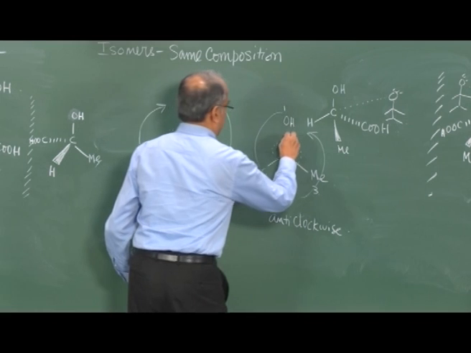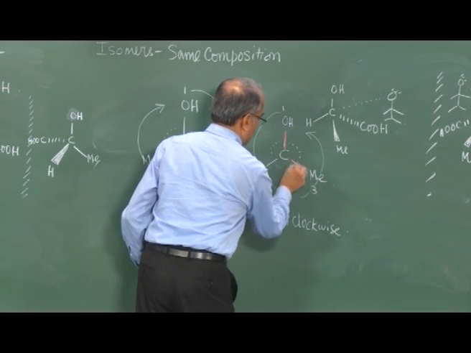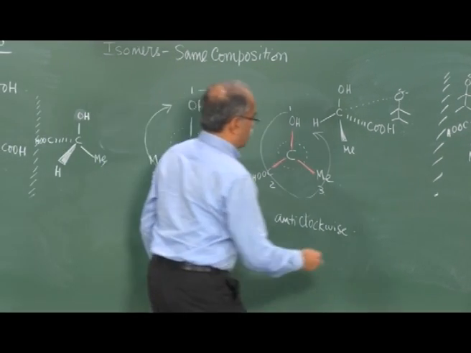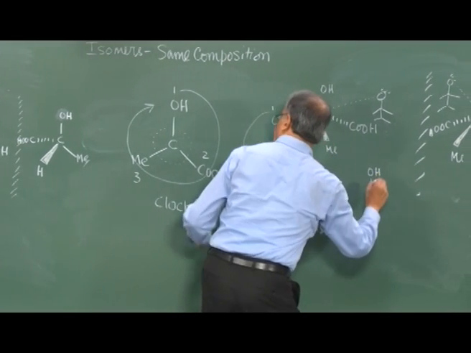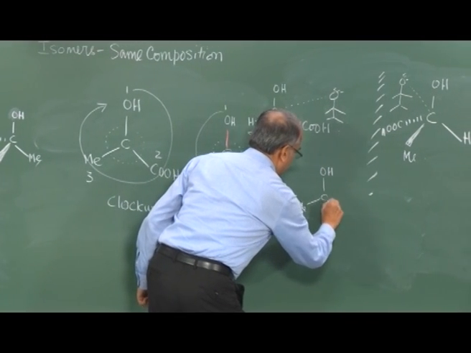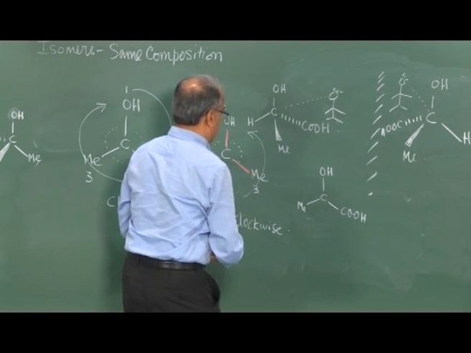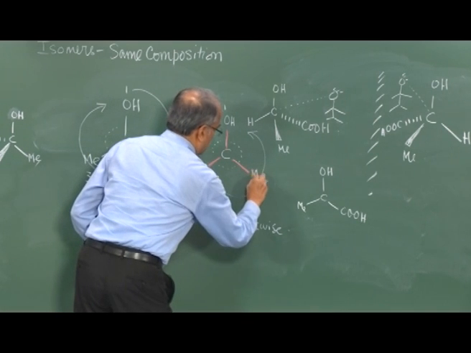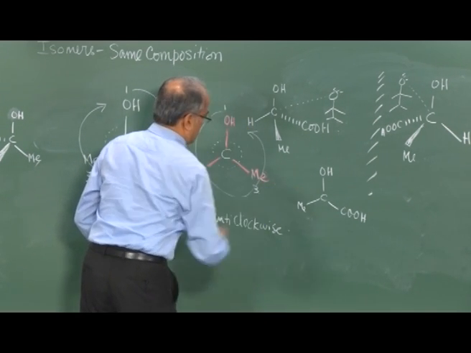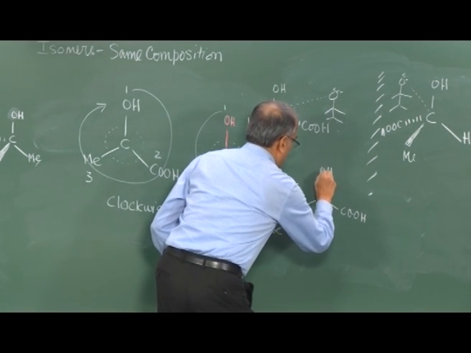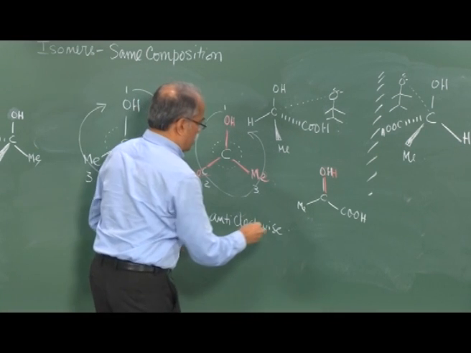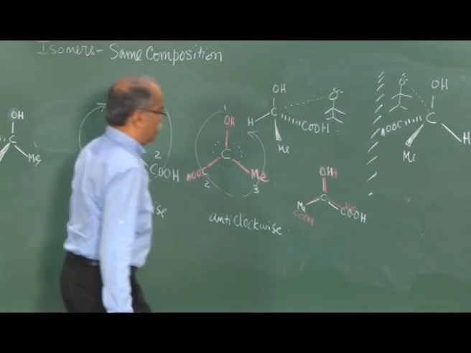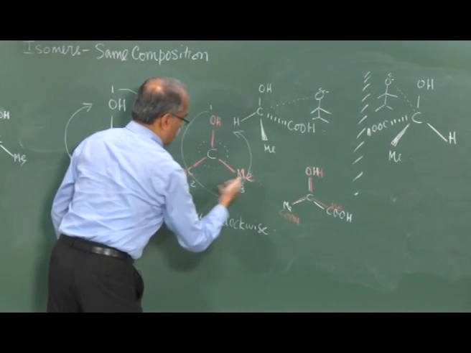Let us, for the sake of identity, color code it with the red color. So, initially I am going to have the molecule which is this one on the left hand side is going to be like this, and then if I superimpose this structure on top of this particular structure, the OH is going to superimpose, whereas the COOH is going to superimpose here and the methyl is going to superimpose over here. So, this is how the molecule becomes non-superimposable.